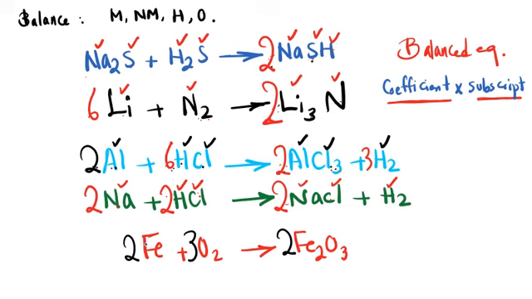Fe, 2 Fe, 2 times 2, 4 Fe. So I have to change that one and I write this number, 4. 4 Fe, 4 Fe. 6 oxygen, 6 oxygen, because 2 times 3. 1, 2, 3, 4, 5 examples in this slide. I'm going to ask you, please remember, metal, nonmetals, hydrogen, oxygen. On the next slide, I'm going to change the level of the questions. Assume that we don't have metals, and we are going to work like this example.